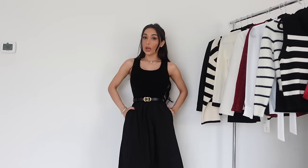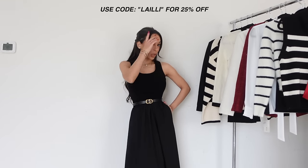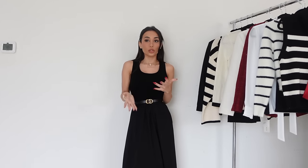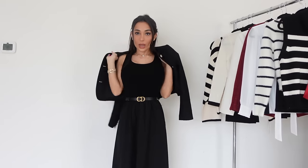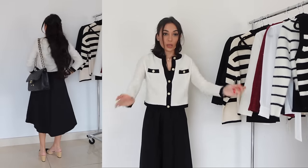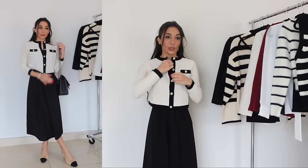I think this is something I could definitely wear every day — with flat shoes or kitten heels, it's work-appropriate but also lunch-appropriate. It's a very elegant, simple kind of dress that a majority of people should have in their wardrobes. We could potentially throw on the little crop jacket and we're good to go — I'm just obsessed with the cut of this jacket. This dress actually came with this matching cardigan, and I'm not really mad about it. It works really nicely with the dress — it's elegant, cute, and sophisticated.